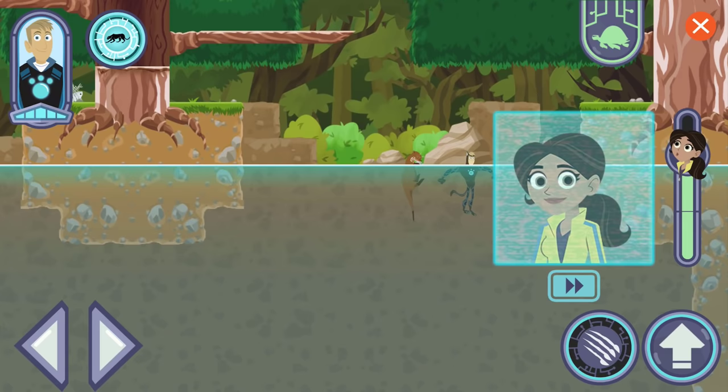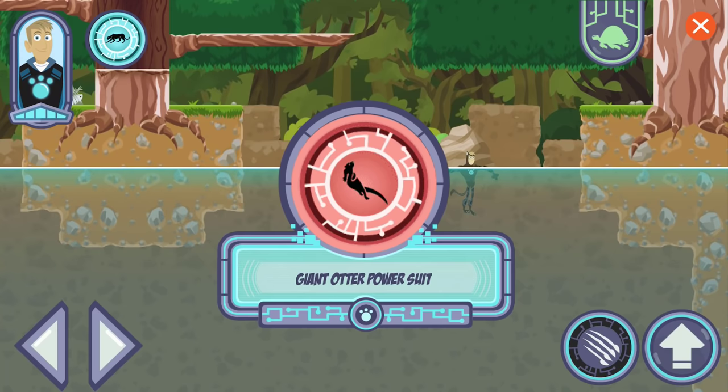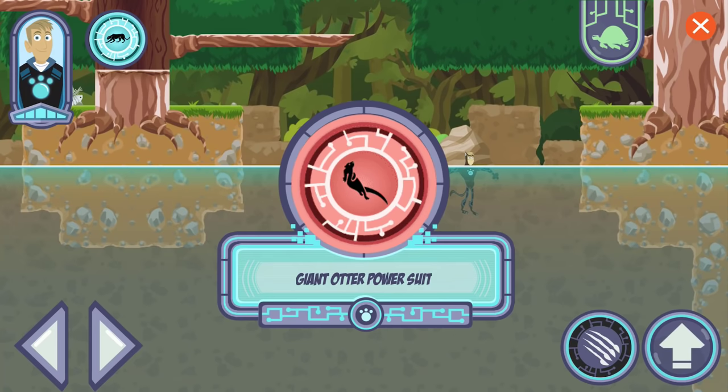Here you go! A giant otter power suit! You can use it to call a group of otters to help you out. You can use it to find the creatures Zack captured and rescue them. All right, let's go free some creatures.